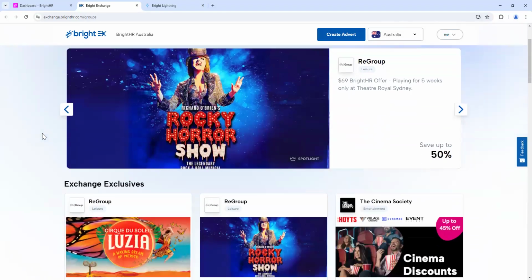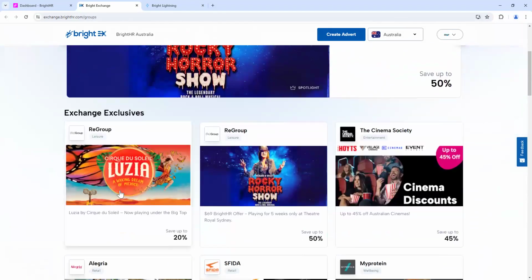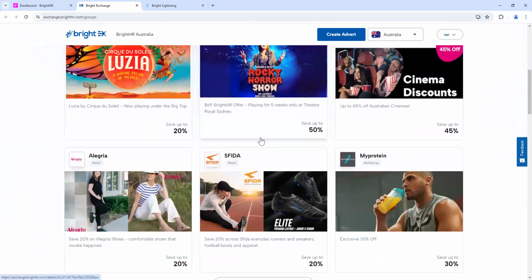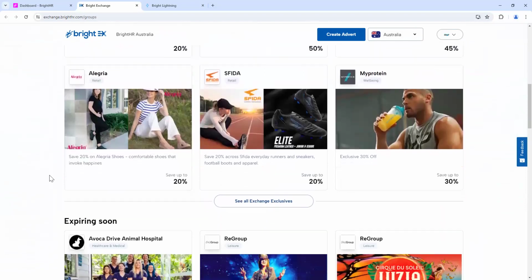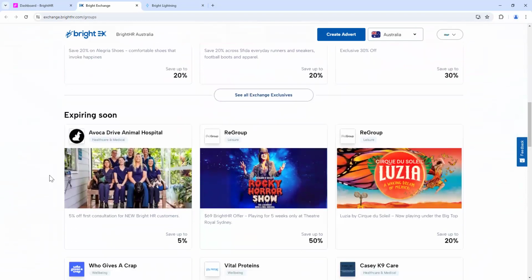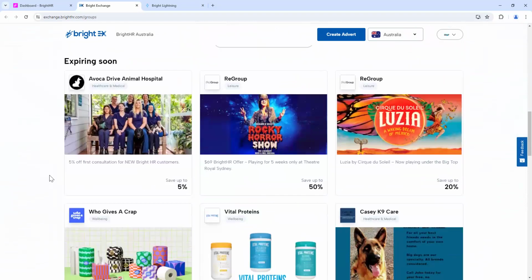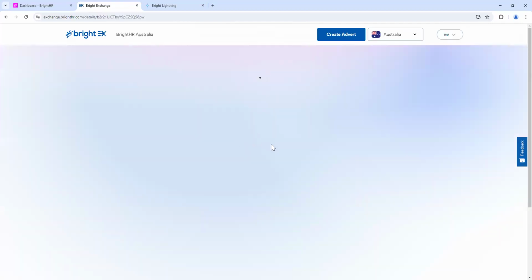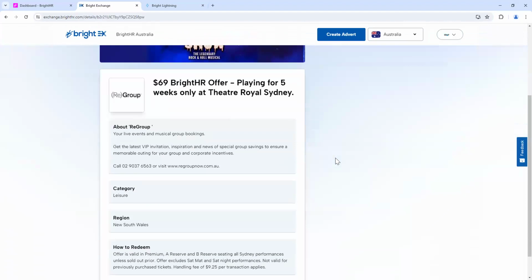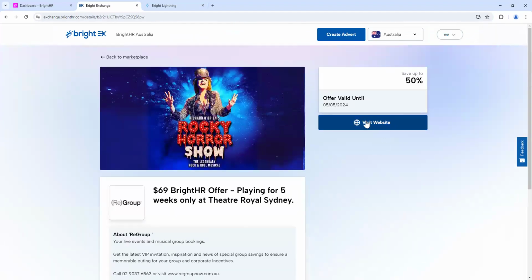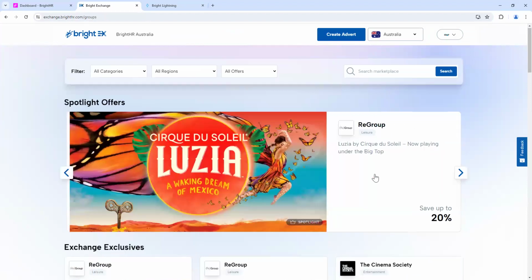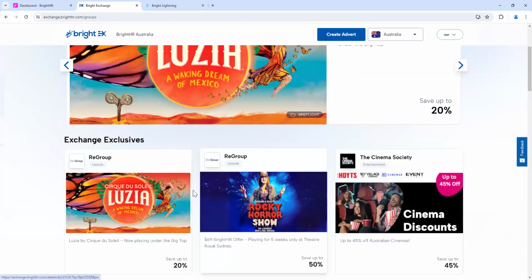So we've got a few spotlight offers of discounts to different events. So we've got things like the Cinema Society. We've got things like theatre productions. Your team will have access to explore these as well, either through the BrightHR app or through the website as I am here. If you're interested in using any of these, you can click into it. It may be that it's a sort of code to use upon checkout, or it may be about visiting the website and it may be an element of a membership. So the one with the movie tickets, for example, is signing up to the Cinema Society for those discounts.